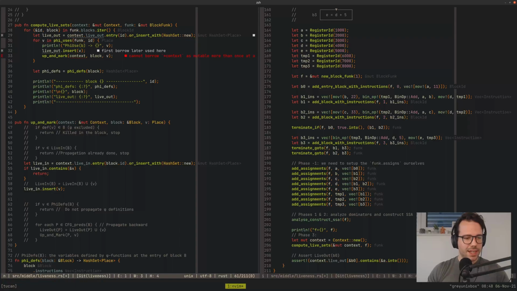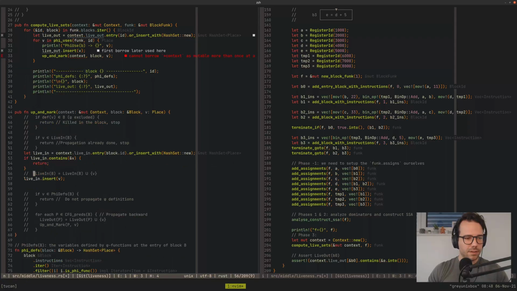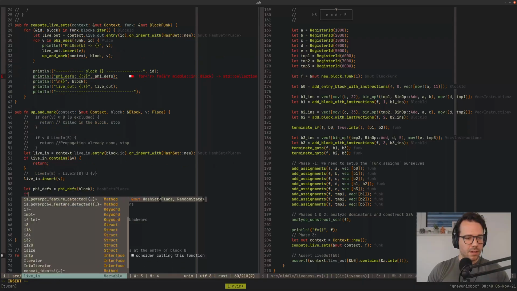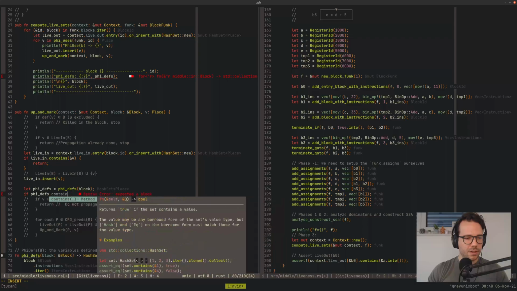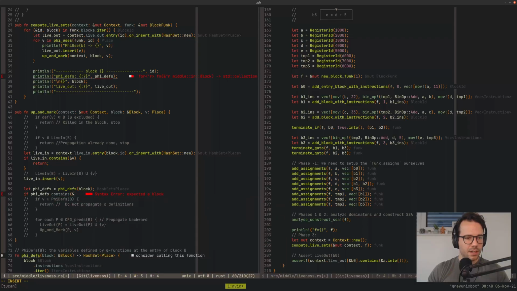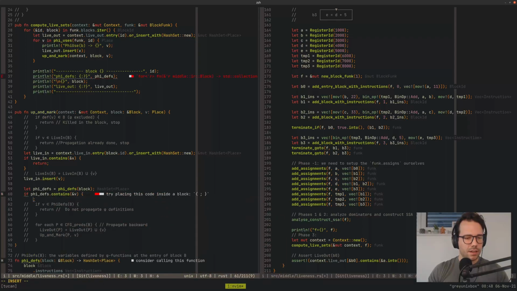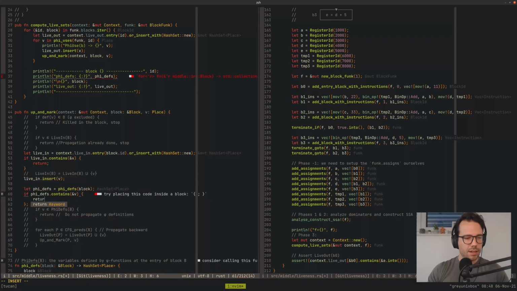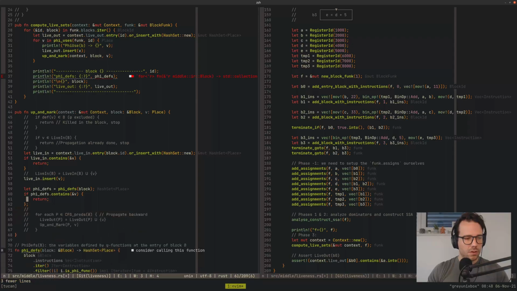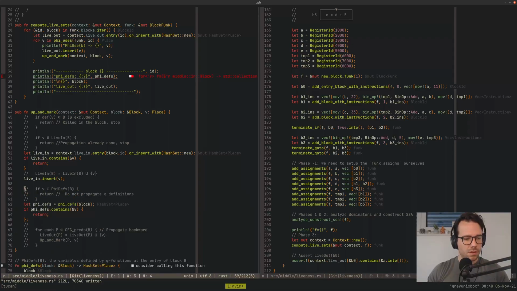If V is in the phi defs, let's pull this down. If phi defs contains V, then return. For each P in the predecessors of B. Oh boy.